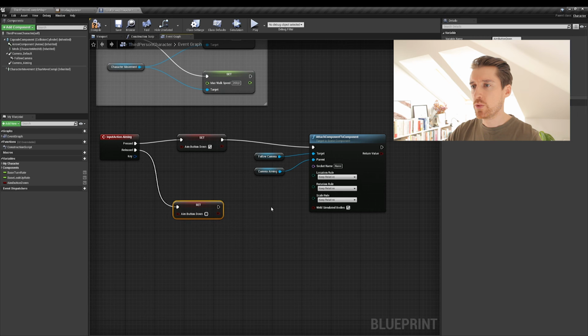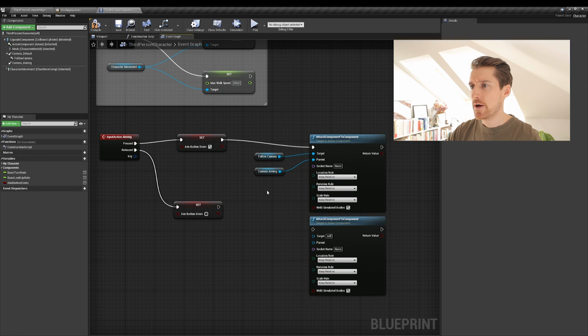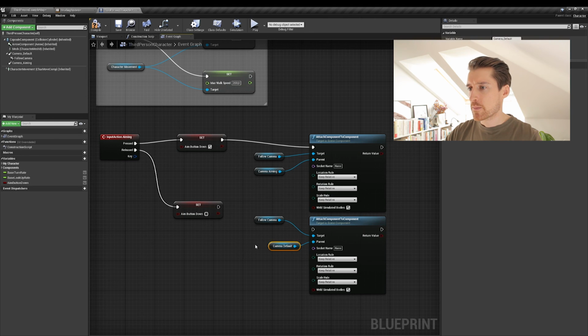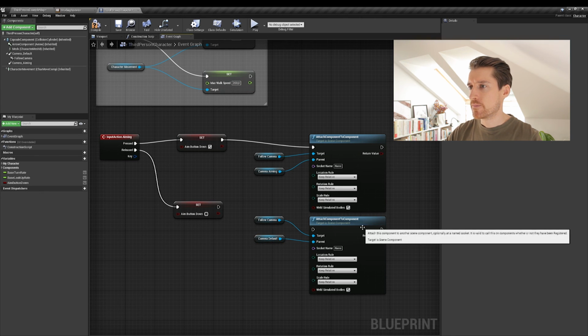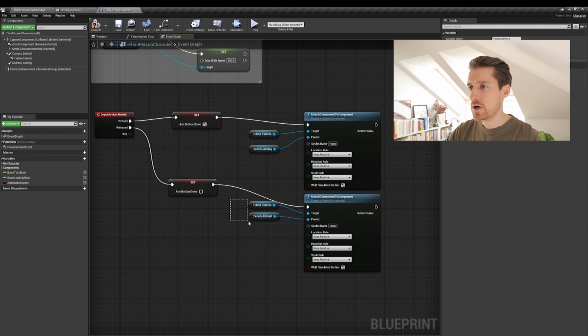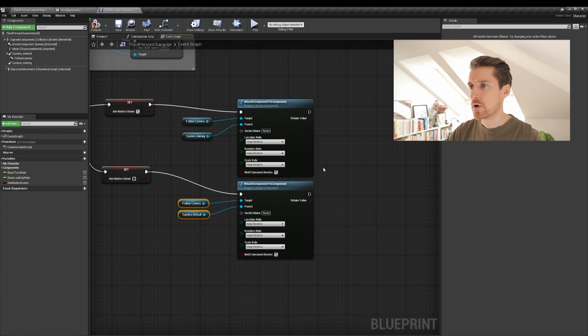And when we stop aiming, let's duplicate that function. You can duplicate the follow camera as well, because that's going to be the component we will be targeting. But as the parent here, we want to go back to the default spring arm. Right. Make sure you connect the execs here. Let me reorganize this very quickly. And you want to switch everything to keep world over here.